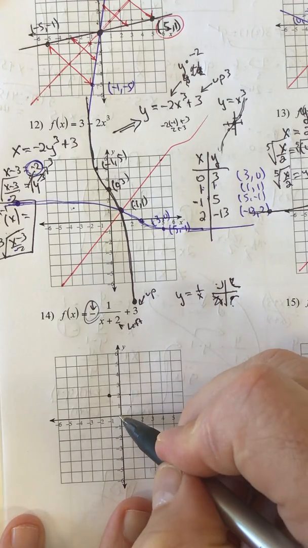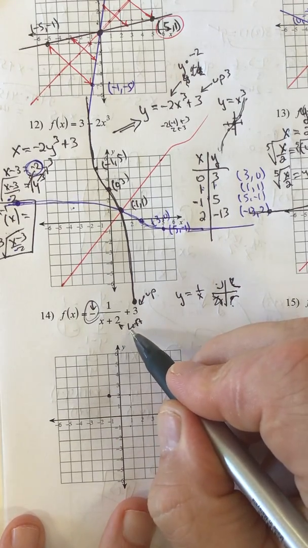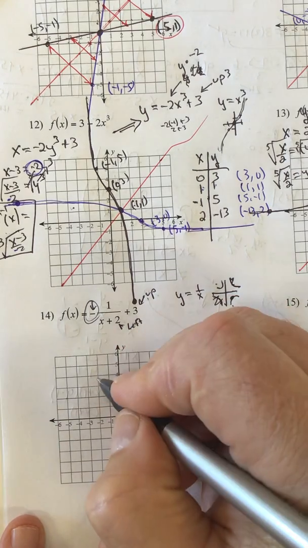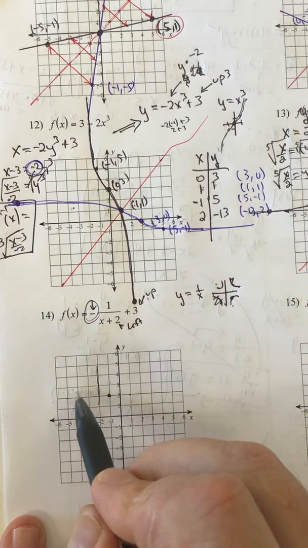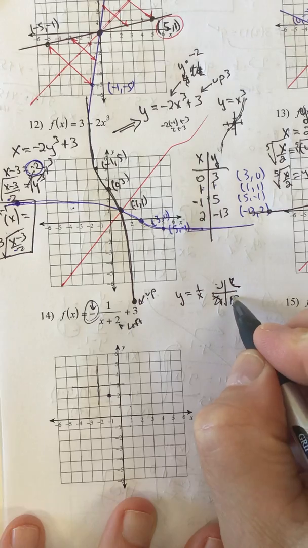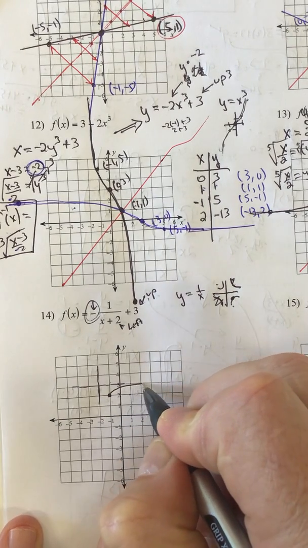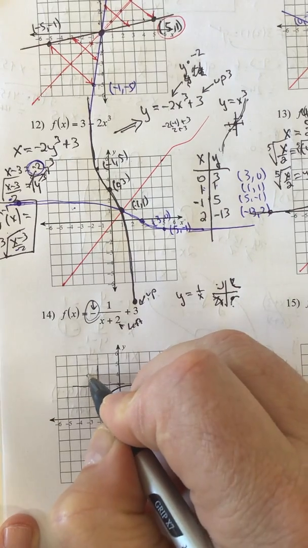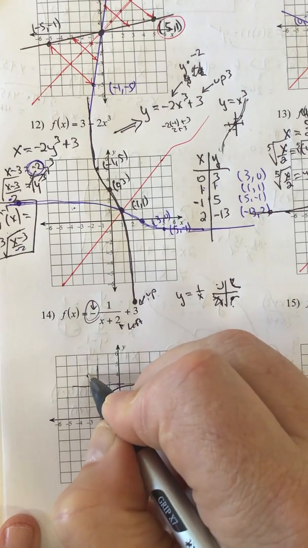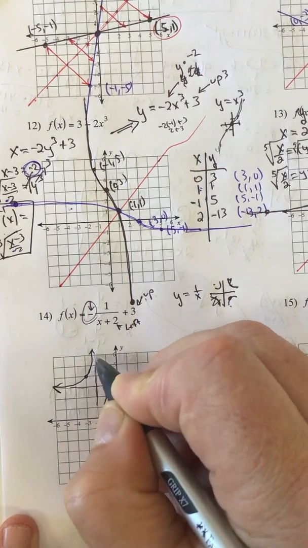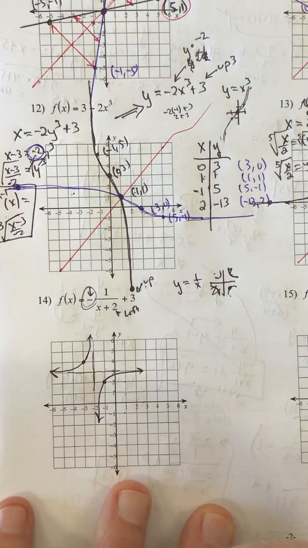Now I'm actually just going to move the 0, 0. The 0, 0 is also going to go up 3, left 2. 1, 2, 3, 1, 2. So really this is the new grid. So see, I've got this dot here, and then it's just going to go this way. And then I have that dot there, over one, up one from the new center, and it goes this way. That's how accurate we were graphing those back when we were doing parent functions. So that's the graph of this one.